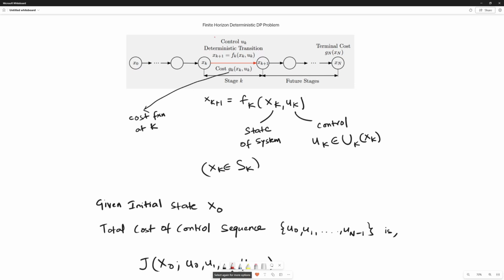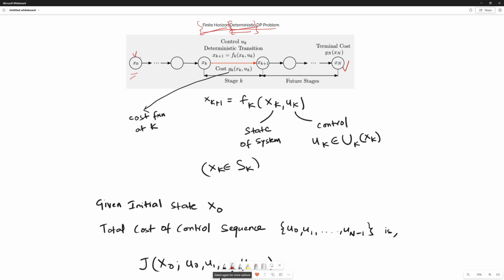Okay, so today we're going to look at the formalization of the finite horizon deterministic dynamic programming problem. First of all, it's finite horizon because you will be starting at some state and then you have exactly n controls, right? You'll be applying n controls and you will go to state xn where it terminates, correct? So that's why it's finite horizon. In an infinite horizon problem, you'll stay at x0 and essentially you will never end, right? This xn would not exist. And it's deterministic because there is no stochasticity in this problem, as I'll explain. And it's a dynamic programming problem.